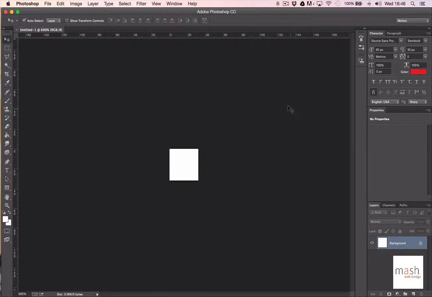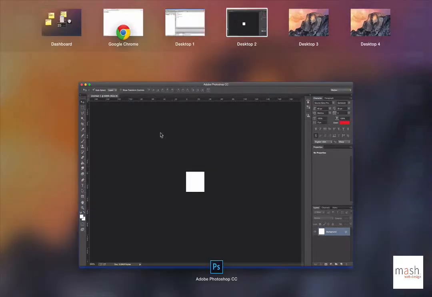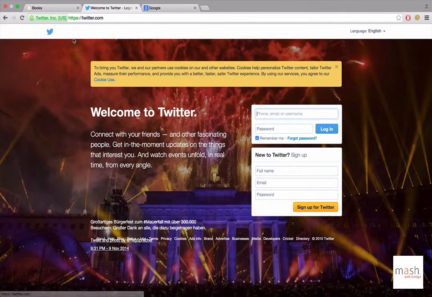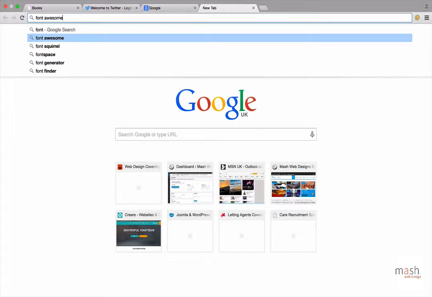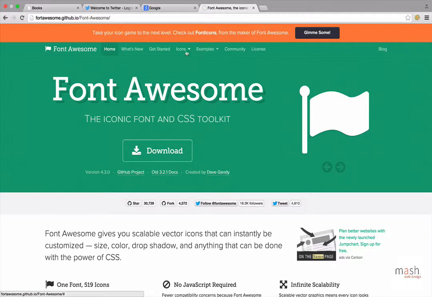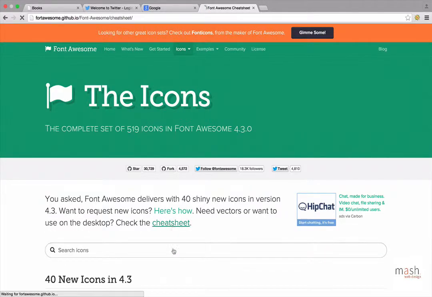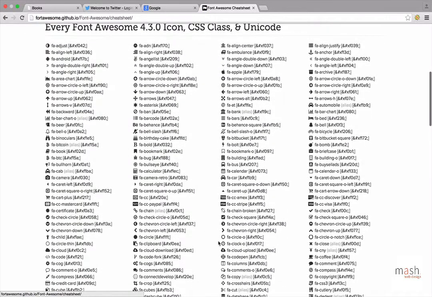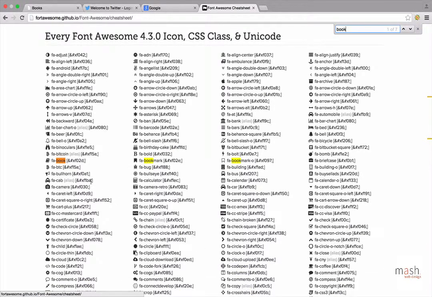We want to choose a nice favicon for our website. Often this can be a part of the logo, like for Twitter, which is the Twitter bird, or you can use something more generic. So for our website, it's called books. So if I head over to a site like Font Awesome, they have a vast array of different icons available to you for this type of thing. So if I search for book, you can see there's an icon especially for book.